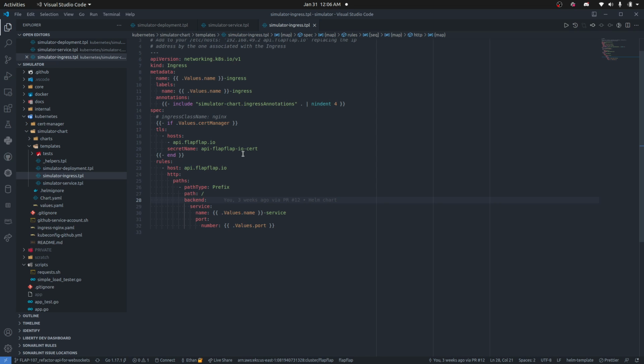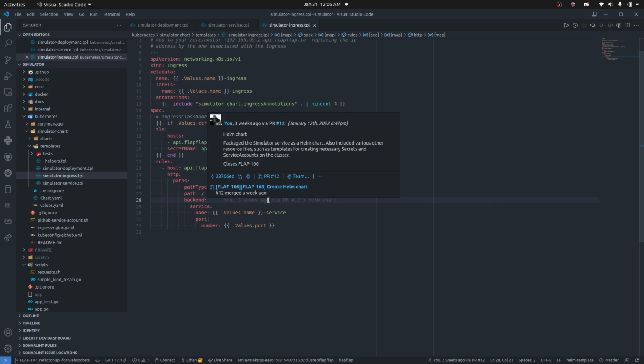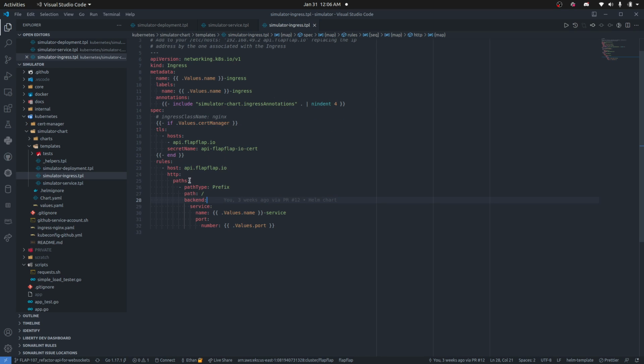But even when we create an ingress resource, how does Kubernetes actually perform this routing? Well, Kubernetes itself can't fulfill these routing rules. What we need to do is actually deploy an ingress controller on the cluster. The ingress controller is basically just a web server which acts as a reverse proxy and fulfills all the ingress rules that are created in the cluster. The ingress controller that we're using is called Ingress Nginx.